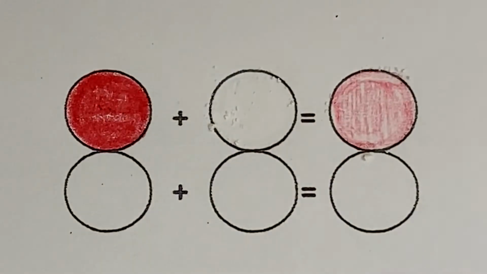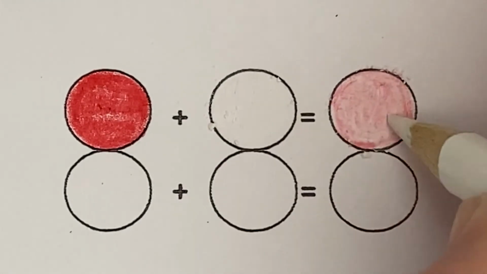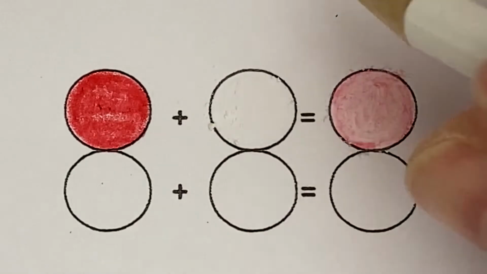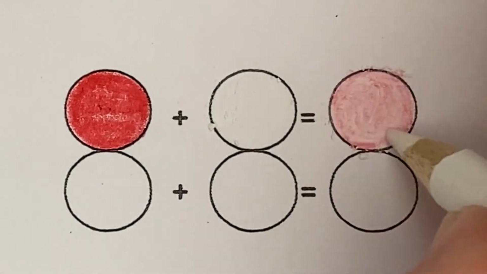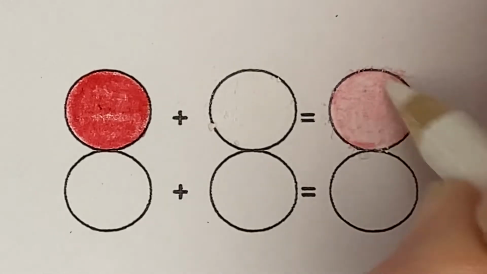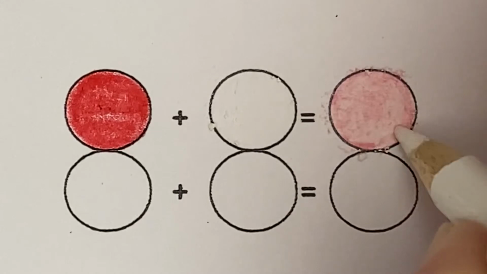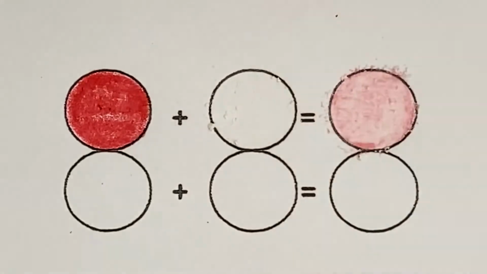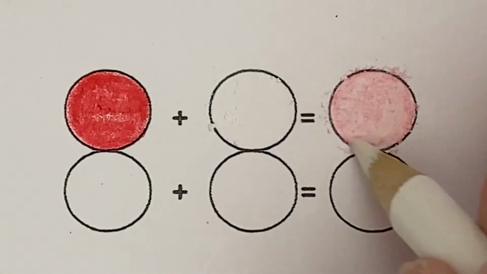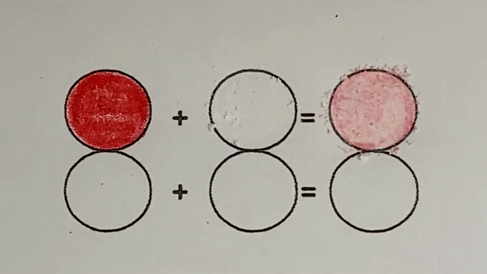And then I'm going to top it with more white and blend the two together. So you can see that it has made actually a pink because when you add white to red, it makes pink. But we're not going to call it pink today. We're going to say that that is a tint of red.